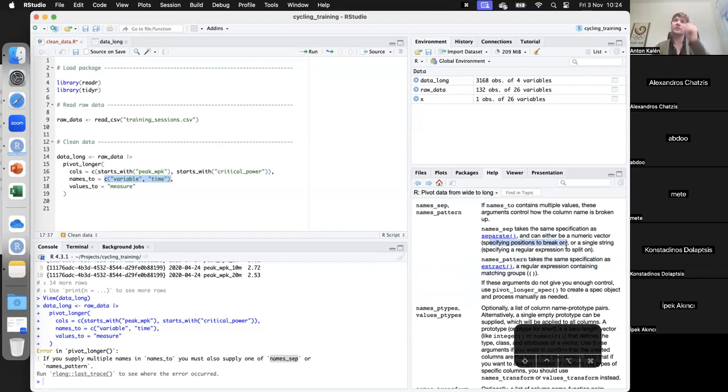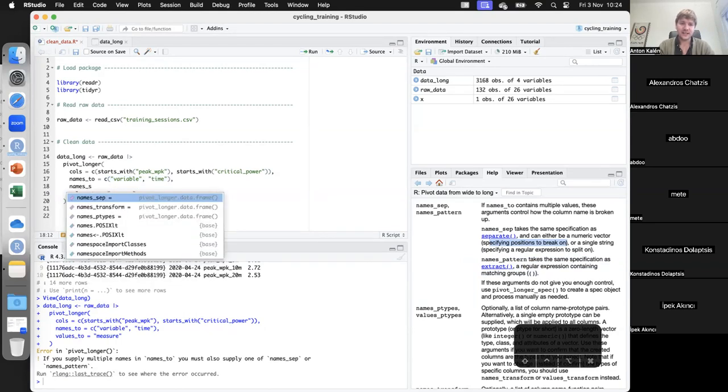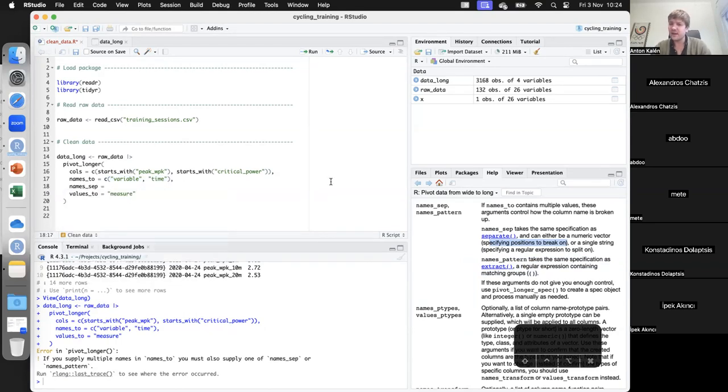So for example, let's try names sep, and we say like a number, so we want the first part, the variable part, to be the first 3 characters, and we want the second one to be the 3.